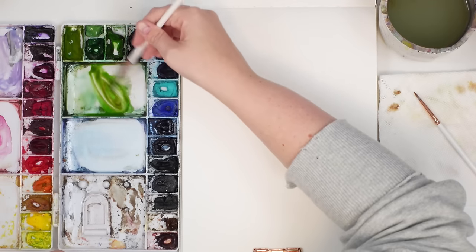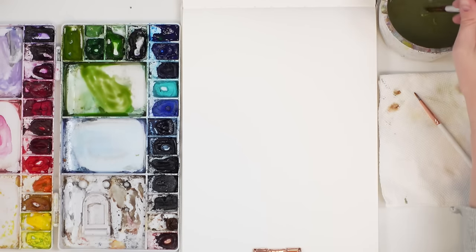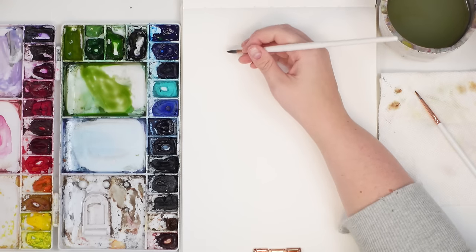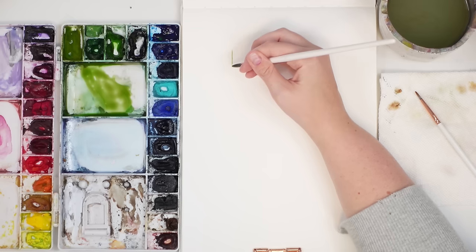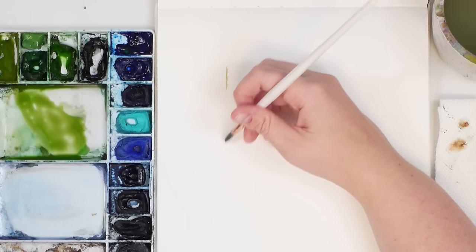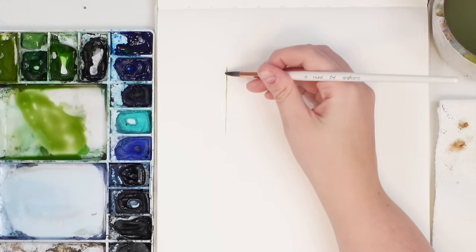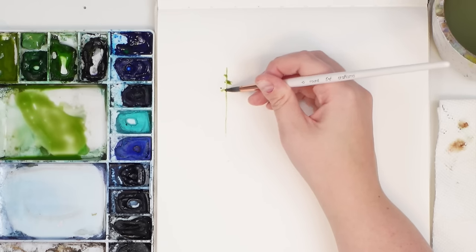I'm just going to add a little bit of burnt umber to my sap green just to mute it a little bit. Okay, and I'm gonna start off with a small line at the top. And remember, just using a light wash. I always start with a light wash with everything and then work in my shadows. And actually, maybe we'll make it a bigger line. Okay, very light.